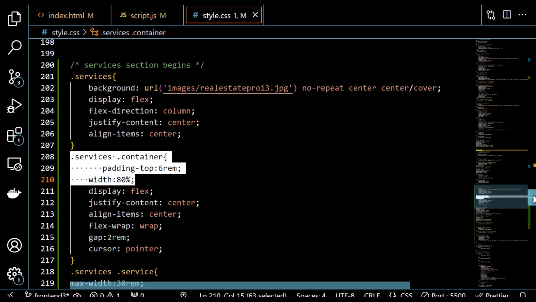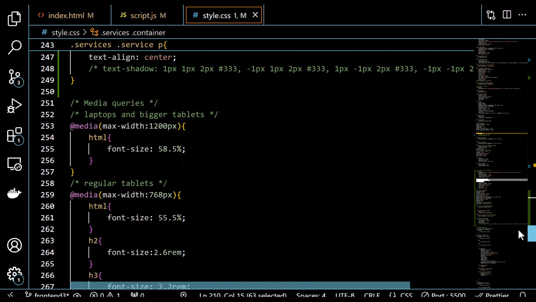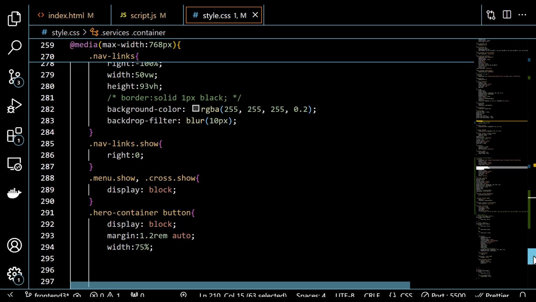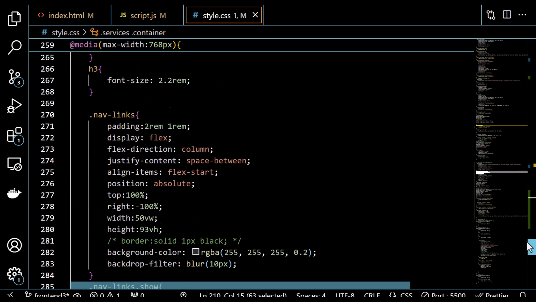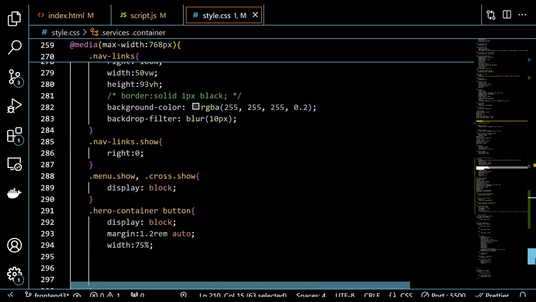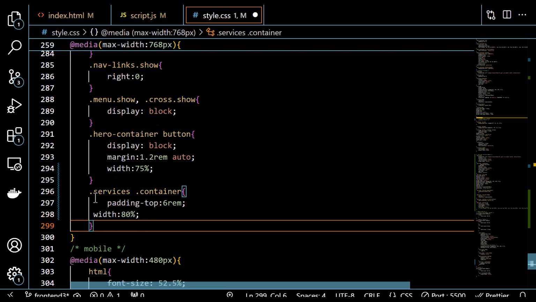Copy. Now let's go back to 768. This is 1200. Let's go down to, this is 400. Where is it? This is 768. So let's go down. Paste it over here. Put the ending curly bracket. Padding top.